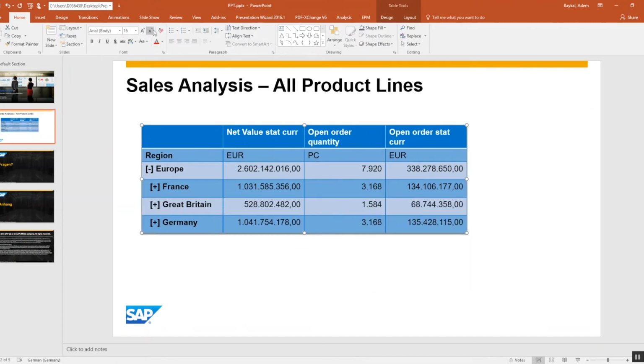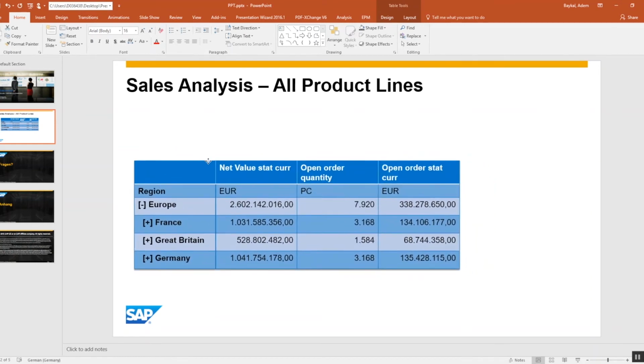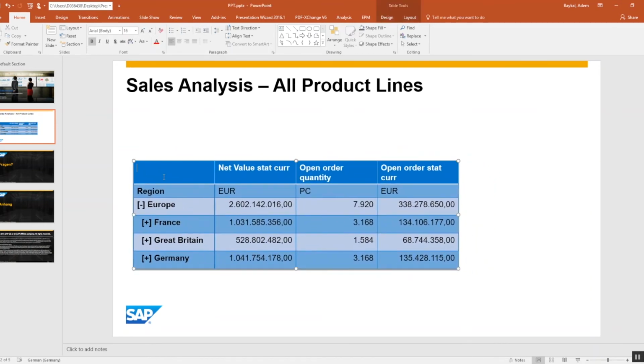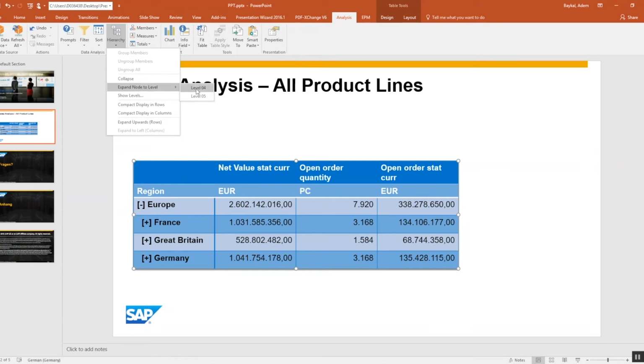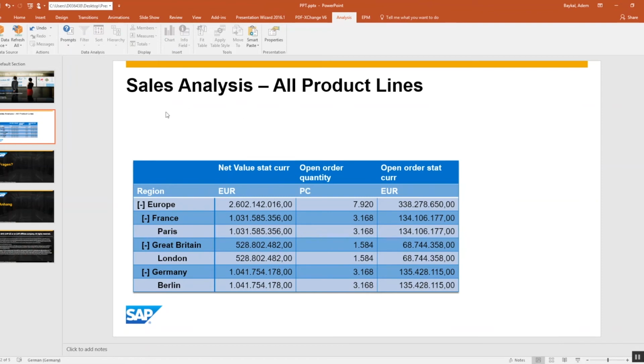I can also use additional capabilities of Analysis, such as refreshing the underlying BEx query while changing prompt values. I can also work on my hierarchy with folding and unfolding hierarchy nodes. Other capabilities that are available include managing currency conversion directly in the PowerPoint presentation, or even embedding metadata information such as data source names.